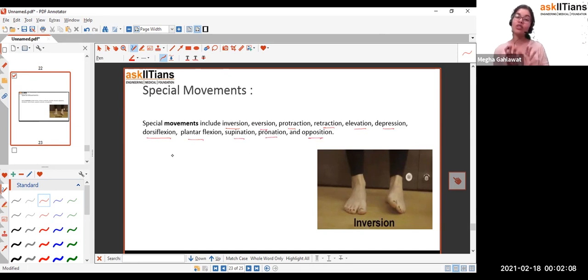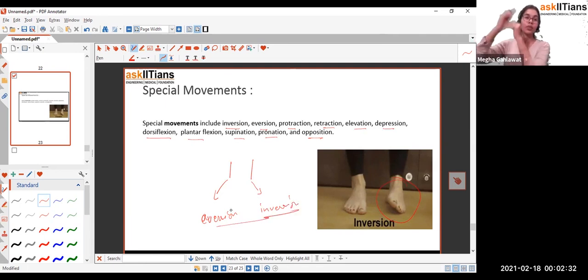I know these are a lot to learn, but if you look at the feet movement right here, if it is moving in this particular direction, this is called the inversion. If it is moving in this direction, it is called the eversion. Okay, inversion and eversion. Depression is when something can be depressed, when it could be compressed. Okay, and similarly there are multiple types of special movements which you see right here. Now all you need to learn is the retraction, elevation, and depression, or the inversion. The rest of these are not as important.